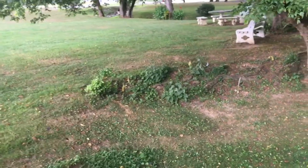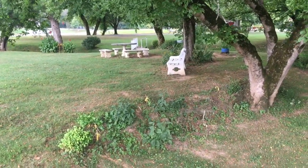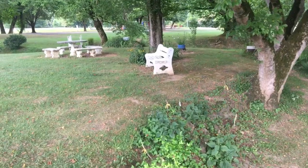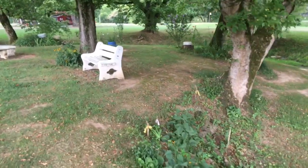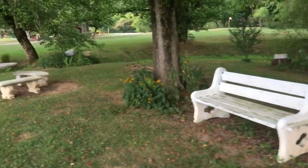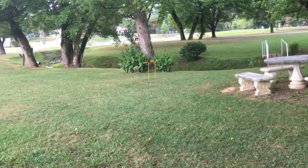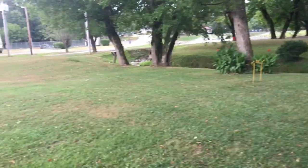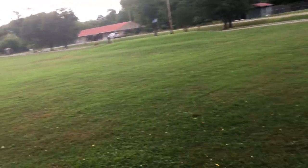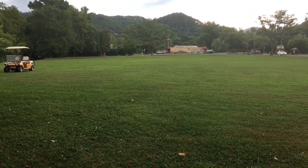And it's so nice here. Little garden area to sit at. A lot of people come here. It's nice and cool. And they read. It's kept up really nice. The little benches, the little flowers. The stream just keeps going. And it overlooks this little golf course. And there you see it. More mountains in the background.